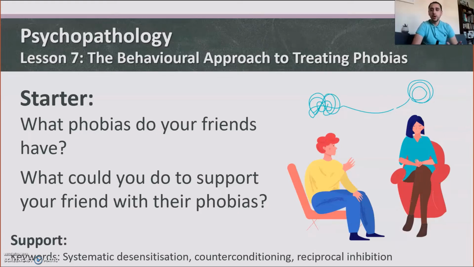Starter. What phobias do your friends have? What could you do to support your friend with their phobias, right? This is essentially what we're going to be looking at today. We're going to be looking at two types of treatments that psychologists use from the behavioural perspective to treat phobias, okay?